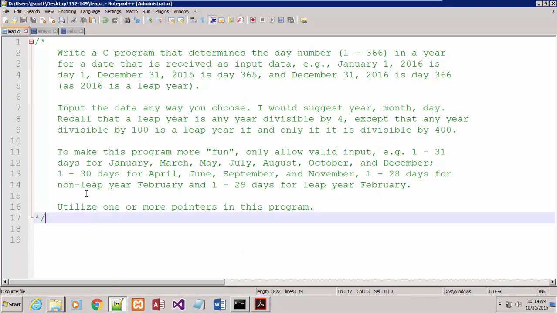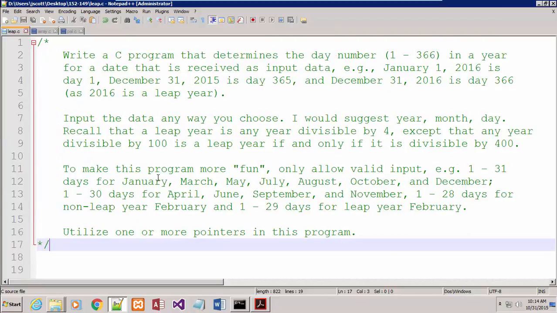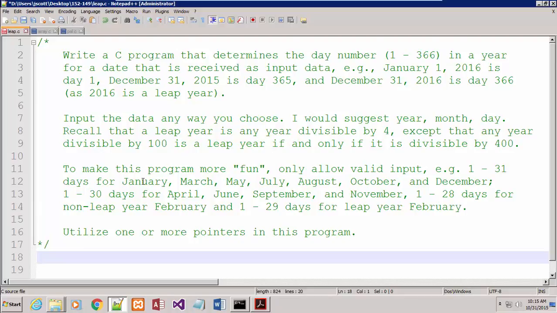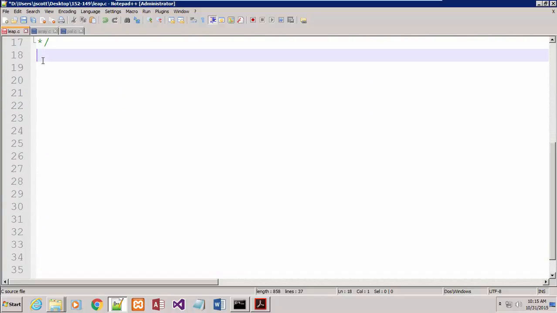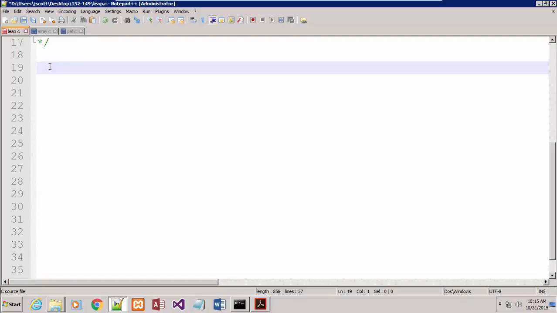I've already got the code in here. That's about as big as I can make this. I literally just took the information that you see on your screen right now from the PDF. So I'm going to start keying in information. This isn't a super long program. It's about 4 pages or so, and we've got half a page done so far. So I'm going to hit enter a bunch of times here, just so I can start fresh and get a whole new screen. So the first thing I always like to do is include files.